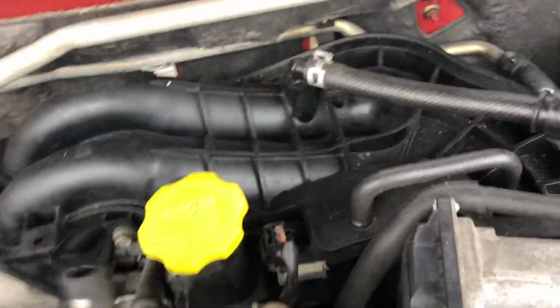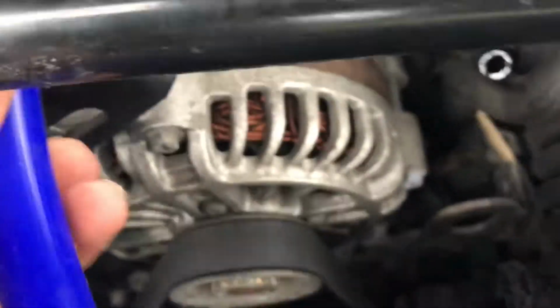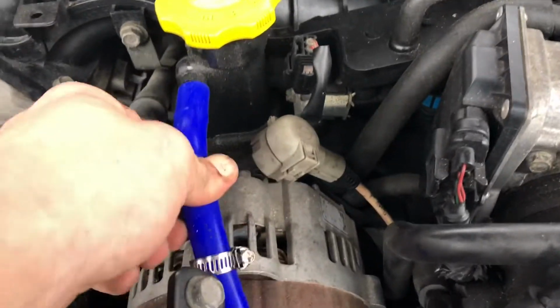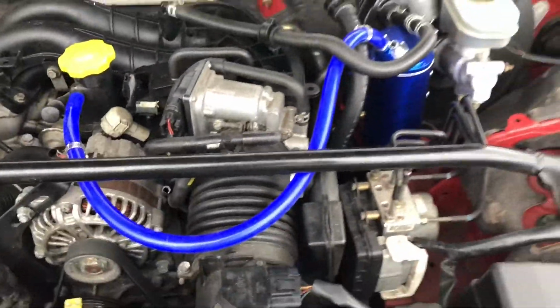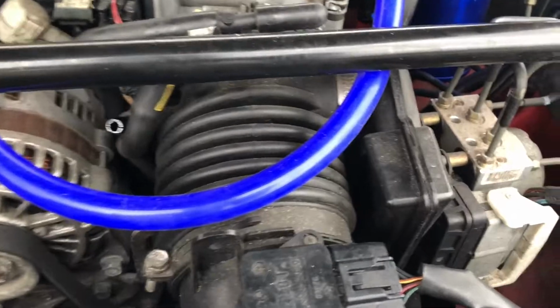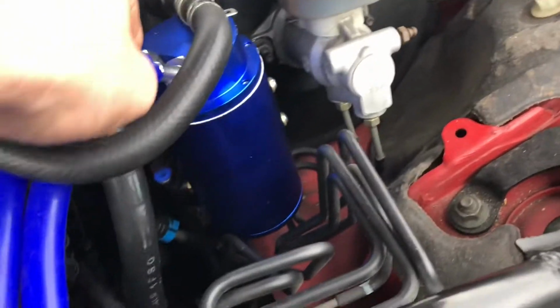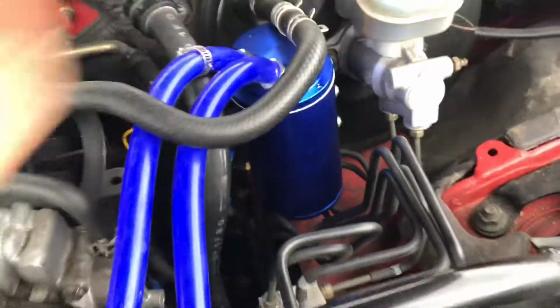There goes that one. There's that one. You're gonna grab your hose, make sure you got the clamps on it. Feed it under. Put it on. Boom, on. Second hose gonna get plugged in. And plugged in like that. Boom.